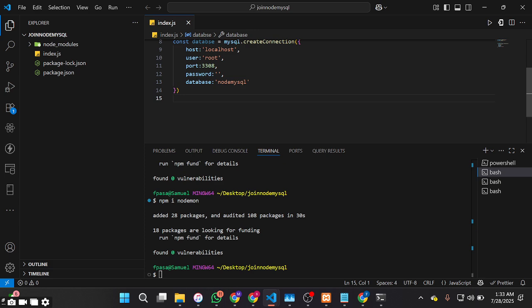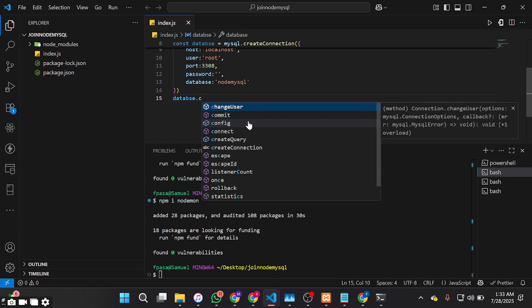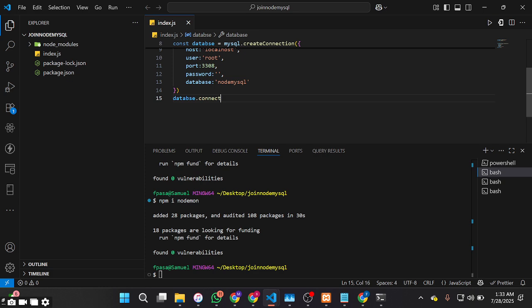So the next thing to do right now is just a very simple test. So database dot connect. I'm going to have a callback function right here. If you've done this, I'm just going to do a very simple if statement inside of here. I'll just say throw err.